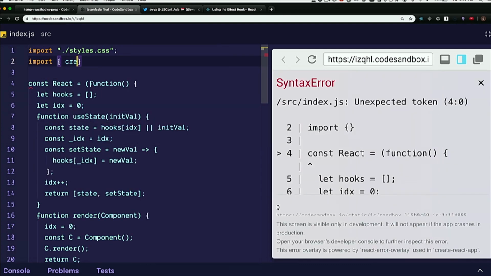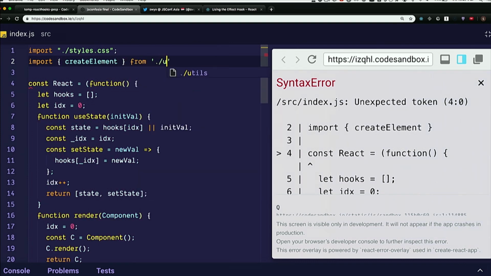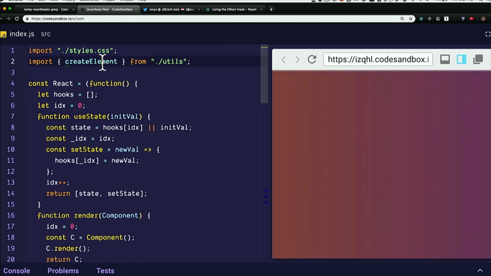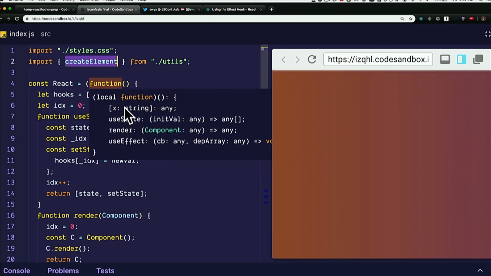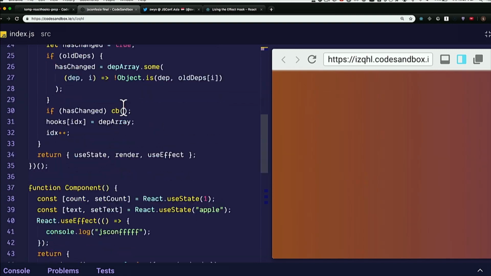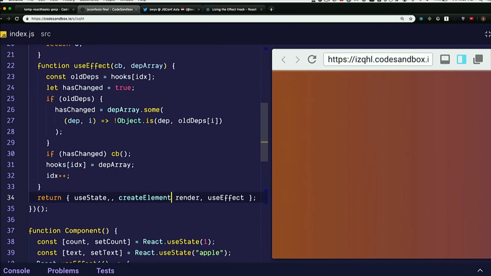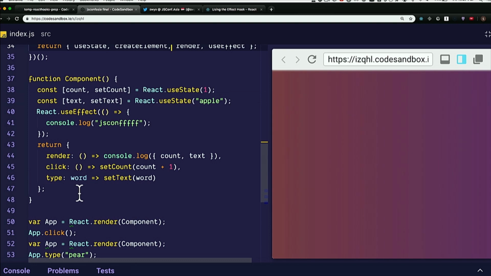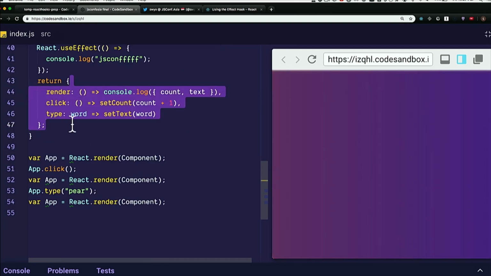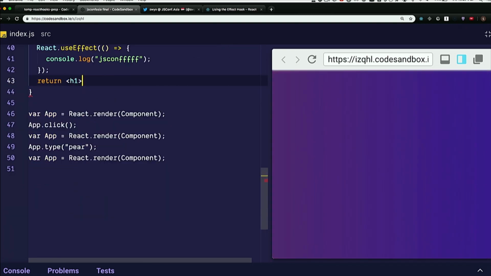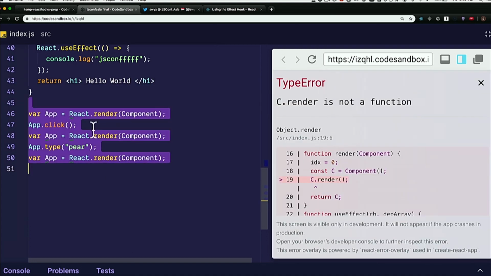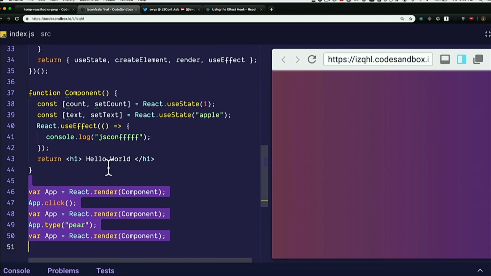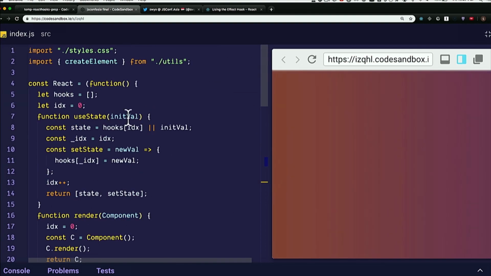So I have a createElement object from my utils folder. And what createElement does is what JSX compiles to by Babel, right? Hopefully everyone knows that. I'm going to expose it inside of my React module, and now I can use JSX inside of my component. So I'm going to say div hello world. Let's get something to show up on the screen. Unfortunately, we're not done. Sorry, let me just comment that out. Unfortunately, we're not done. We also need a render function that actually renders to a DOM element.